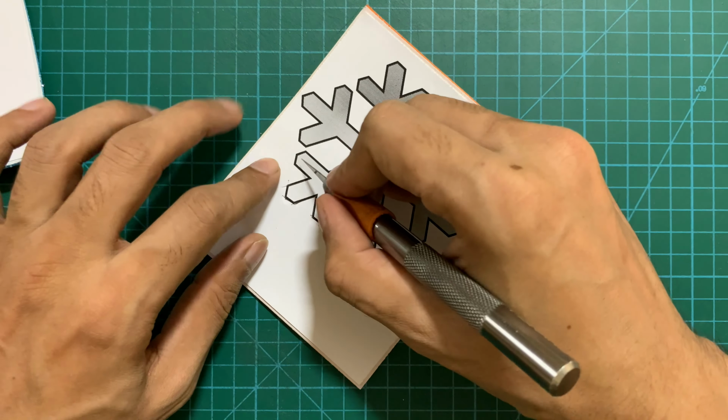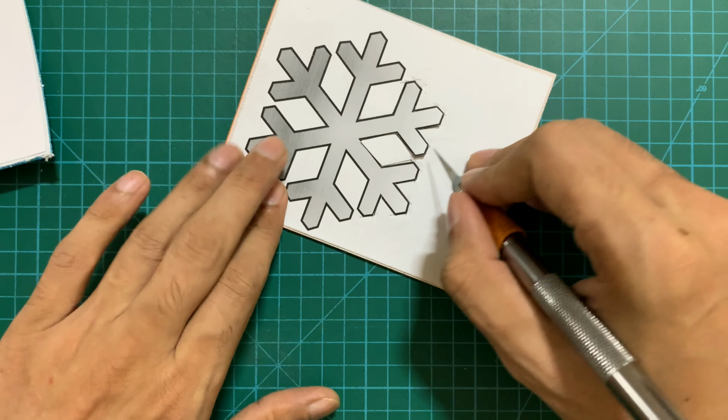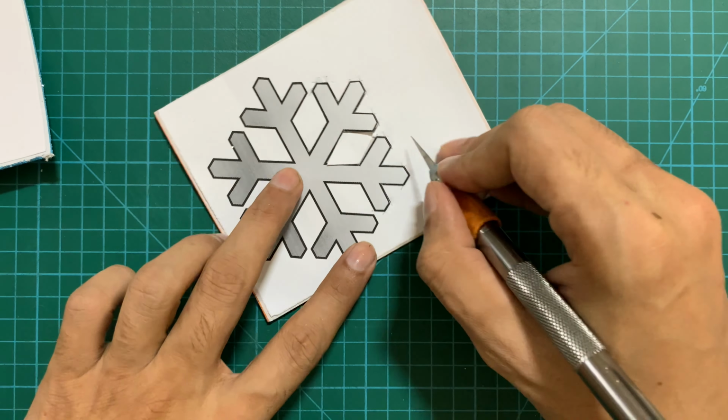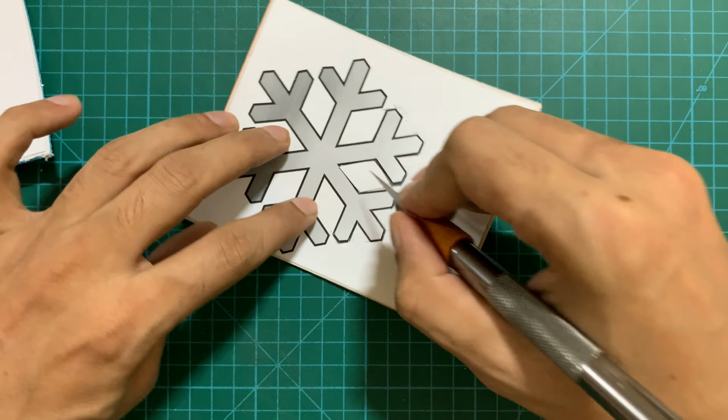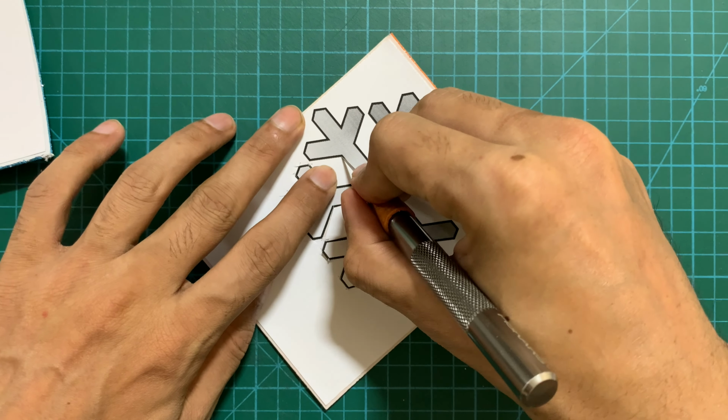Also, do not rotate your foam sheet while your knife is still cutting on the foam sheet. Remove your knife from the foam sheet and then rotate it. If you do not do it this way, then the chances are that your foam sheet will again get stuck with the knife and it will ruin your cut.